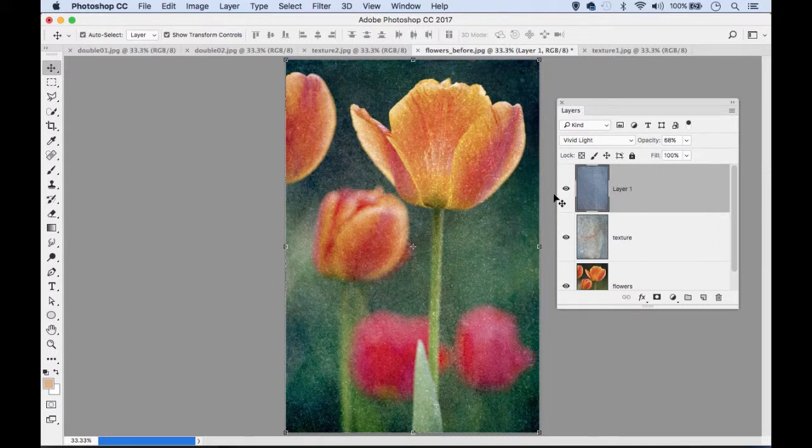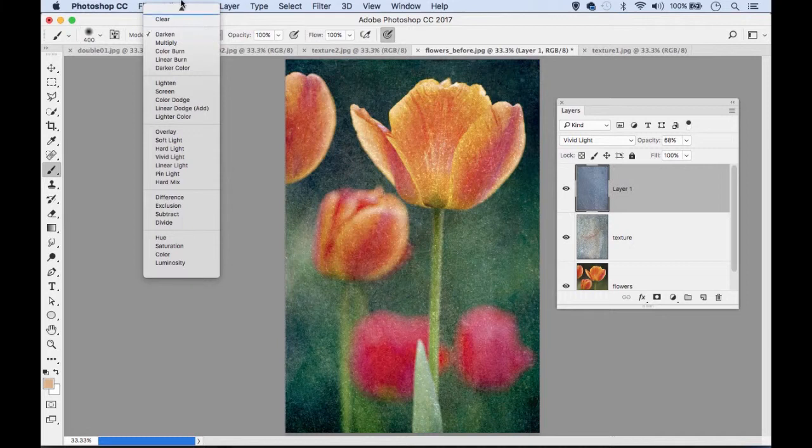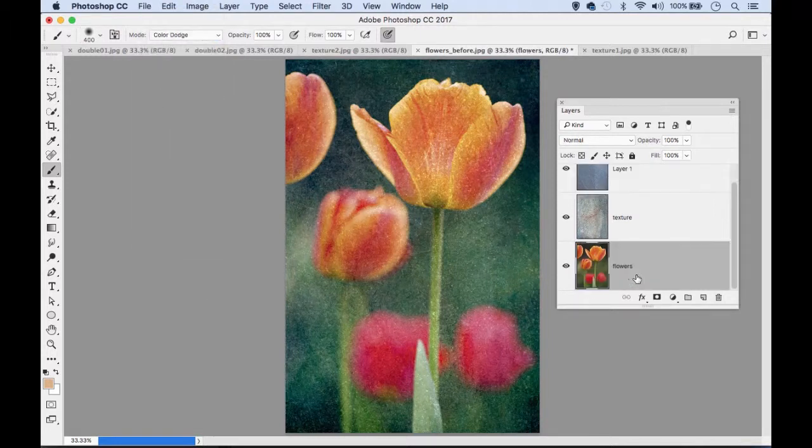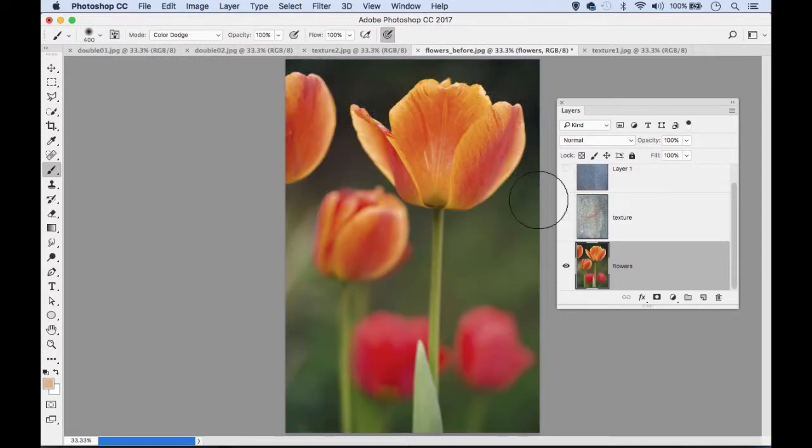Now let's just take a quick look again at those brush blend modes. So I'm going to grab the brush tool from the tools panel over here, and as I say, this features a set of blend modes that are very similar to the blend modes found in the layer drop down. But rather than affecting the blend between two layers, what this does is affect the blend between the paint that you apply with the brush and the image below. So for example, if we set the blend mode here to color dodge, and let's just highlight that flowers layer, and we'll also hide those top two layers, and let's just choose a color here.